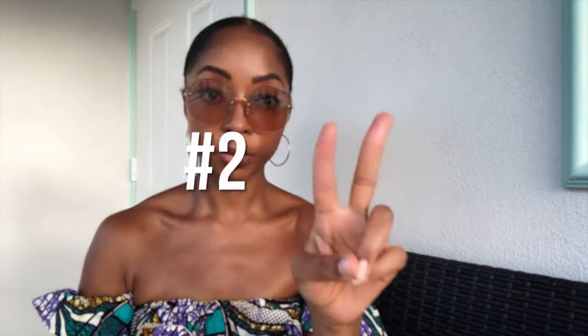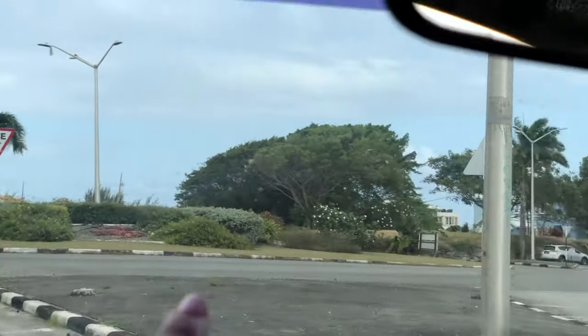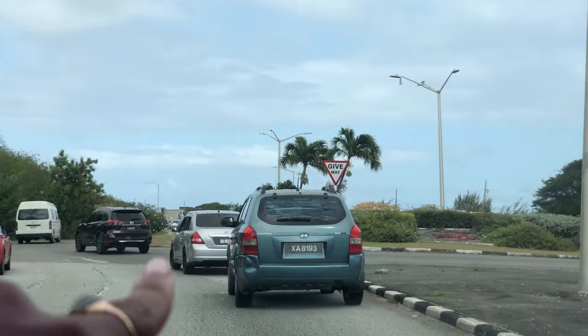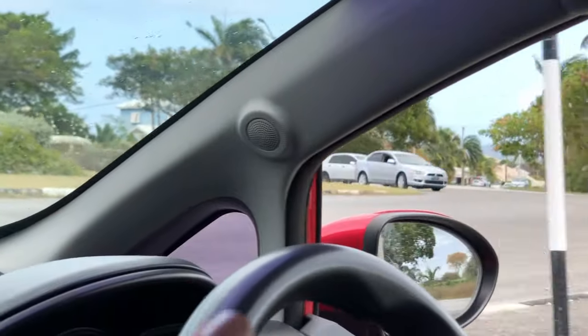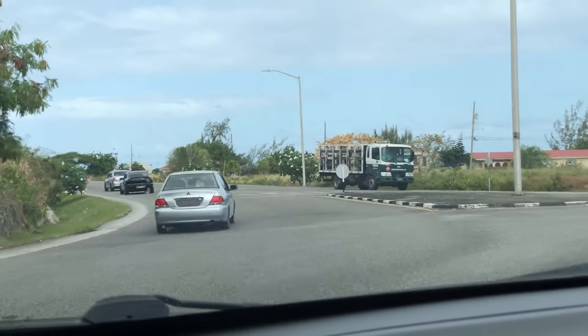Number two: there's a sign that says 'give way.' I saw this sign and I was like, what does give way mean? Now it makes perfect sense, but if you're not culturally used to it, give way means stop — let the person to the right go in front of you. People to the right have the right of way. For roundabouts, whatever cars are already in the roundabout get the right of way, so you stop at give way, wait to see if there are any cars coming, and then pull ahead and continue into the roundabout.